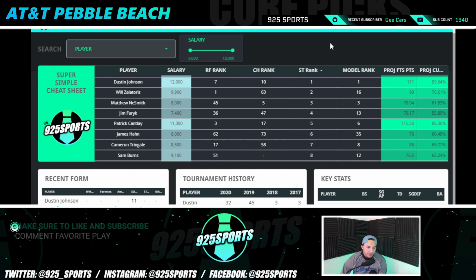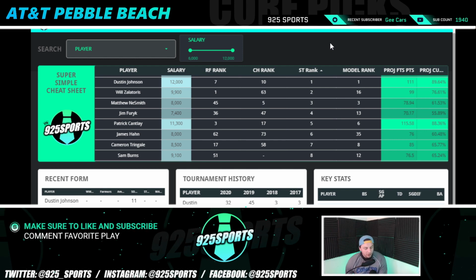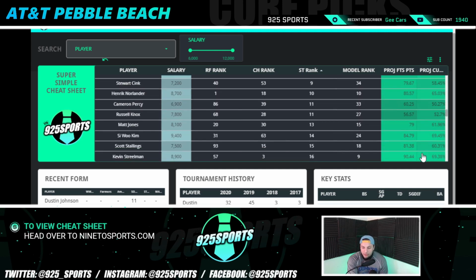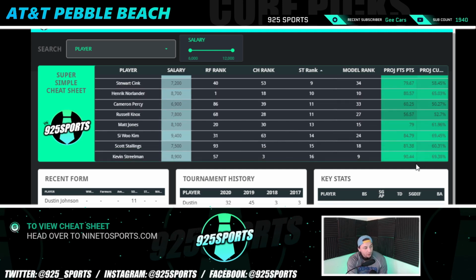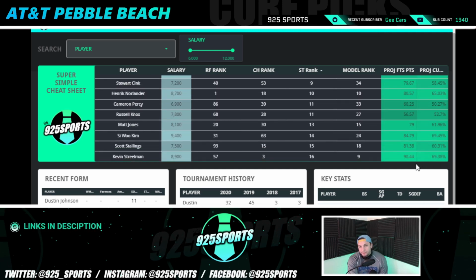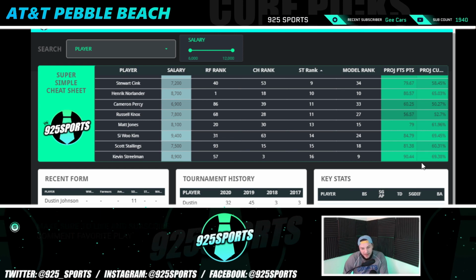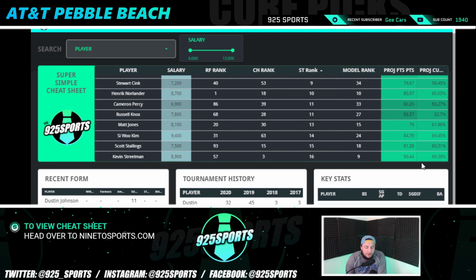If you're not making bogeys, you're more likely to make the cut, especially if you are doing well in those other key stats that we're going to be looking at. But I will be factoring in strokes gained differential, which is a stat that I like to look at when a course doesn't have any exact key stats per se, where you just have to be playing well to play at. And that's strokes gained differential. So I'm going to be looking at that.